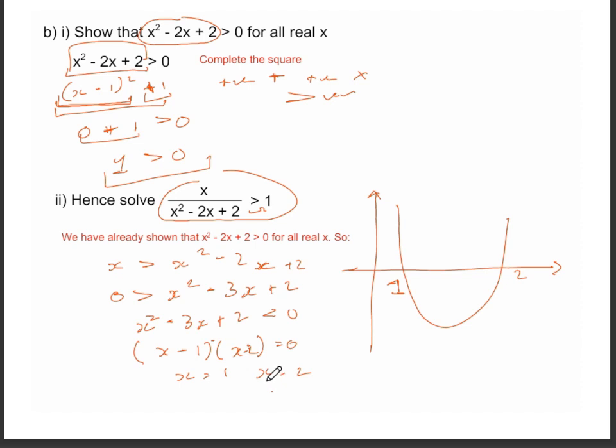And so the solution for this, which is less than 0, is what we are finding, right? So we want it to be below this line. And obviously the values of x that allow us to go below this line are every value of x between 1 and 2. Because between 1 and 2, we're going to get the curve below the x-axis, which is the 0 line, right? So our answer is going to be x < 2 and x > 1.